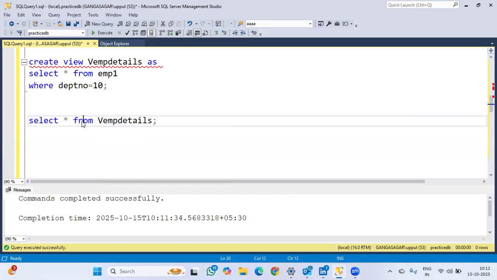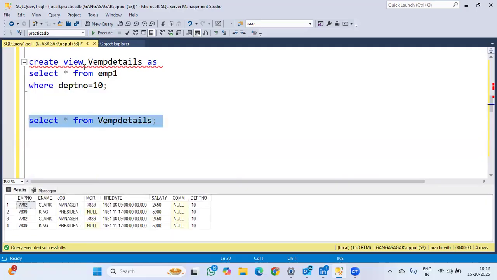So I execute it. Now I'm able to see the employees who belong to department number 10. So this view is created only for the employees belonging to department number 10. Now I'm getting the view details: employee number, name, job, manager, hire date, salary, commission, department number.